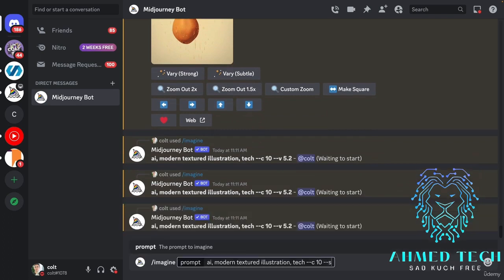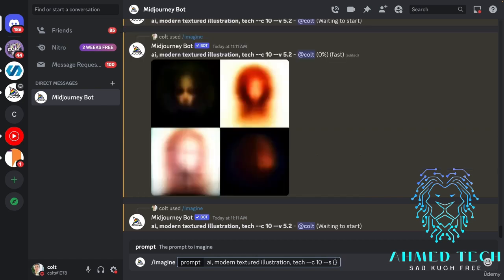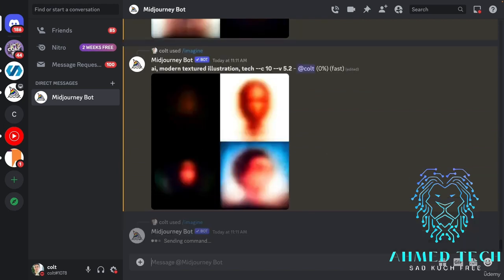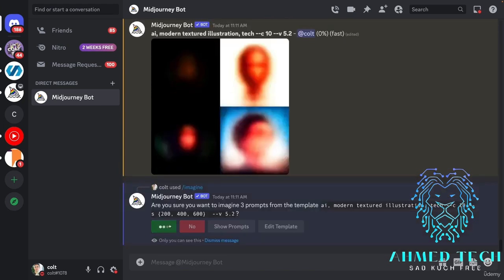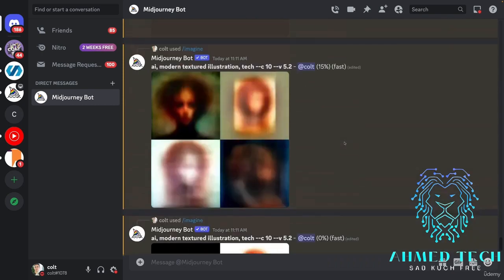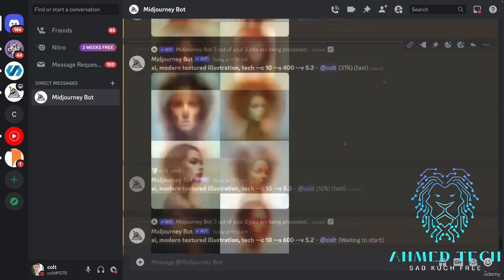And then I'm also going to try with S or stylize, and I'll use a multi-prompt to get some different values in there. Let's try 200, 400, and 600. And queue those up. And I'll be back when these are done. We'll see if there's anything that we like.